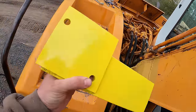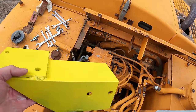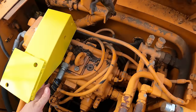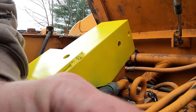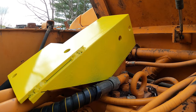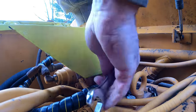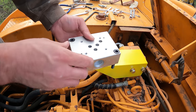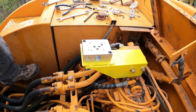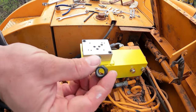So this is that bracket after welding that square piece on and then painting it, and then cutting that angle in it. To mount this block on, I got these special kind of bolts here with the Allen key head. Lock nuts on the other side.